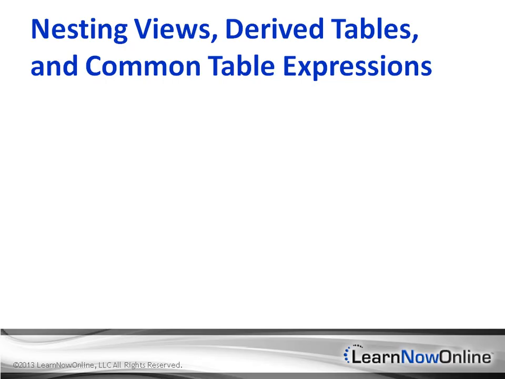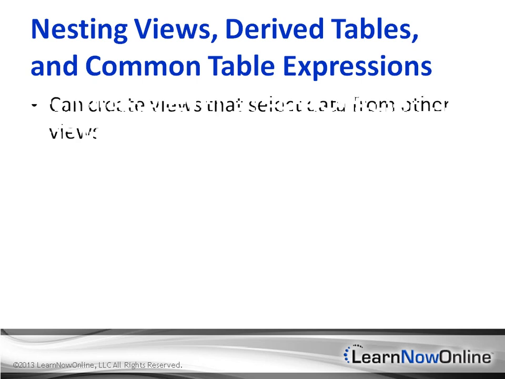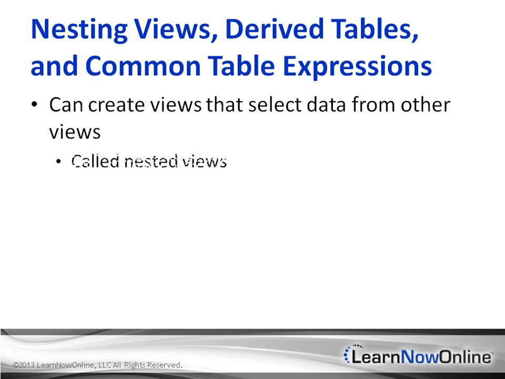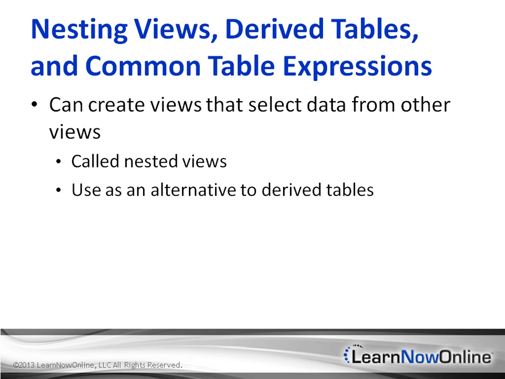Now we're going to ratchet up the complexity a little bit. You can create views that select data from other views. And this is sometimes referred to as nested views. And the nice thing about nested views is that you can use them as an alternative to derived tables. So that's just one way.